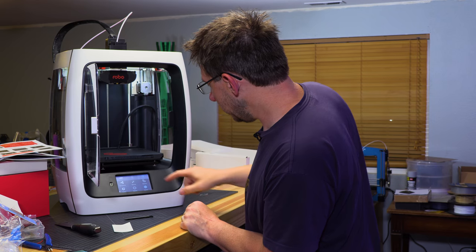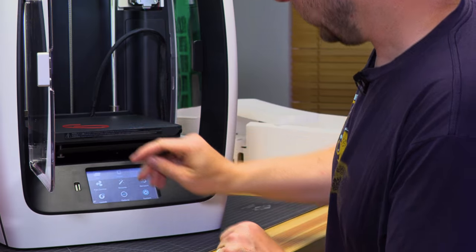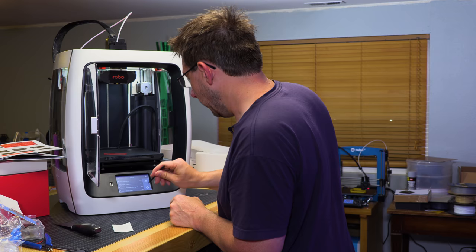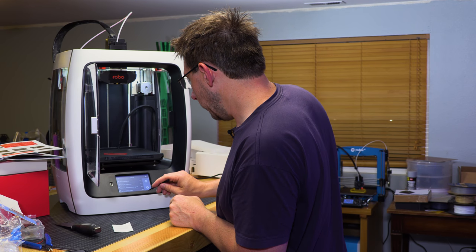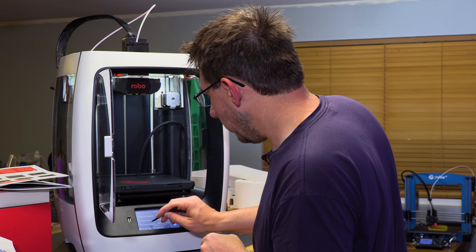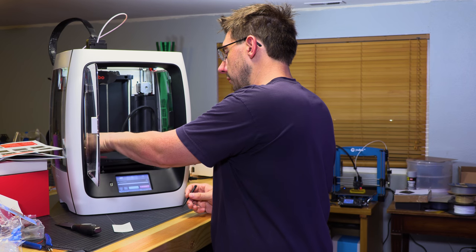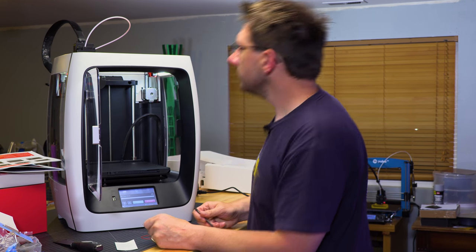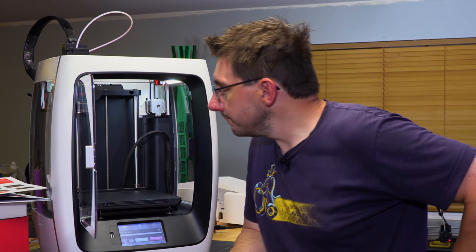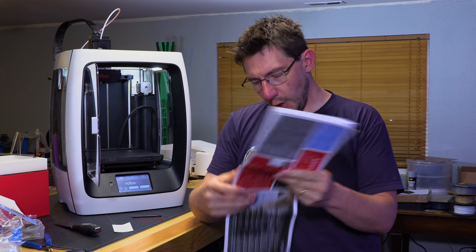Okay, let's see if there's anything to print. Let's use the stylus. Printer? Okay, cool. And then Robo. And then wave vase, tube and cap, tabletop, filament holder. Wow, all sorts of good stuff. Let's do the R2 test print. Estimated time, 42 minutes. Cool. I hope I didn't miss something.